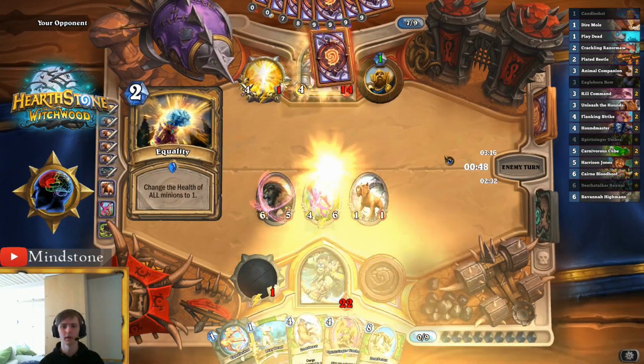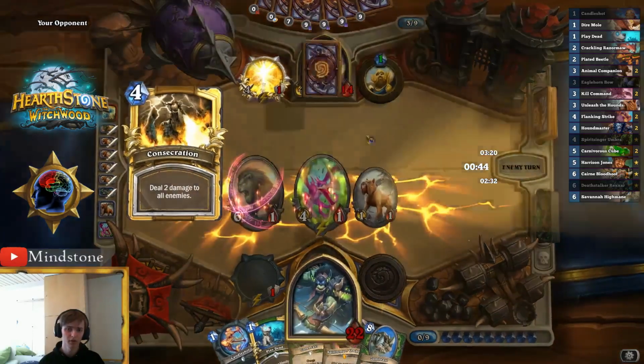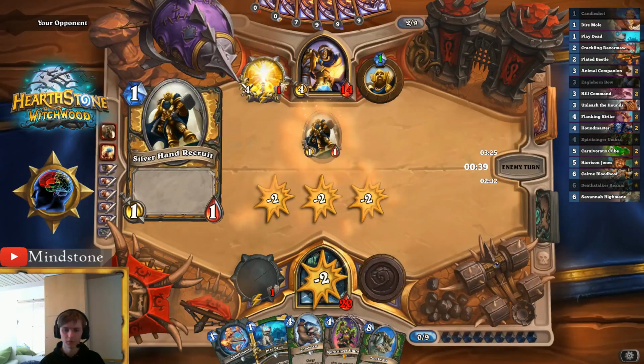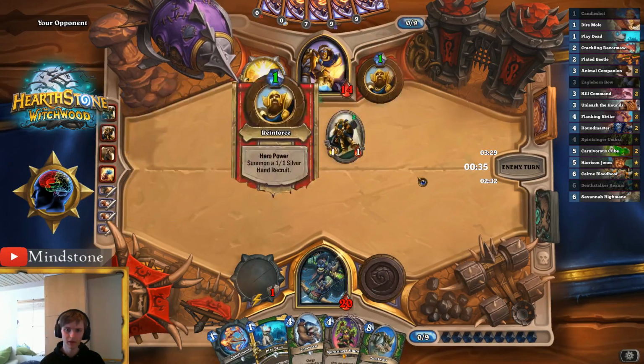Okay, so there comes the Equality Consecration. That's just fine. We don't care about that. It means he's got too little mana to actually do anything useful. Yeah, we're going to see three recruits, most likely. But that's just alright. We can definitely live with it.